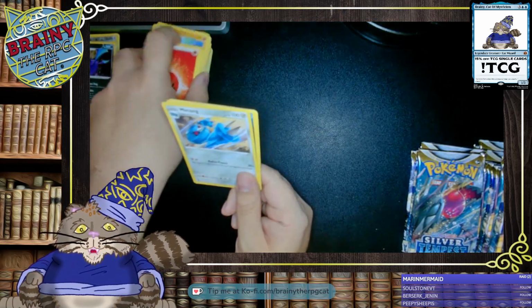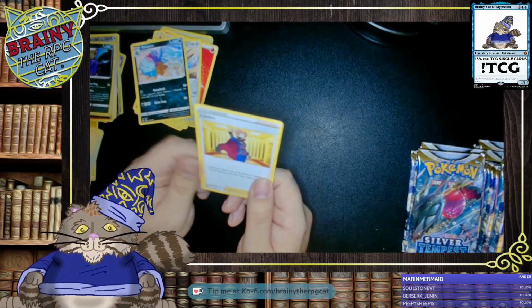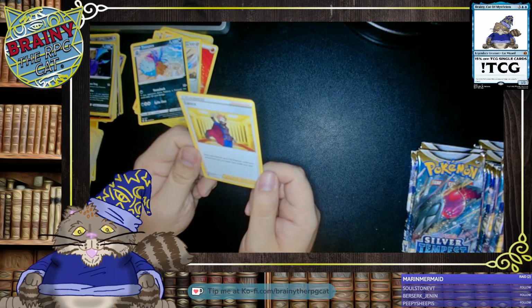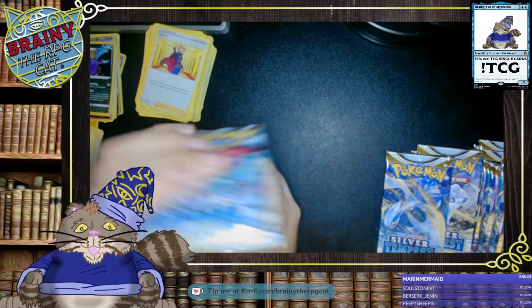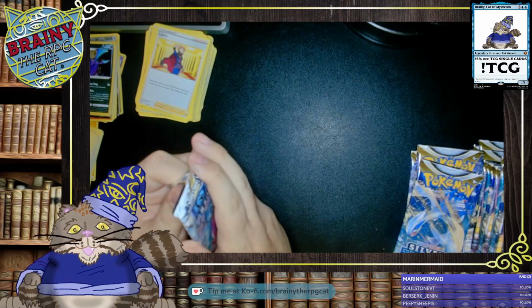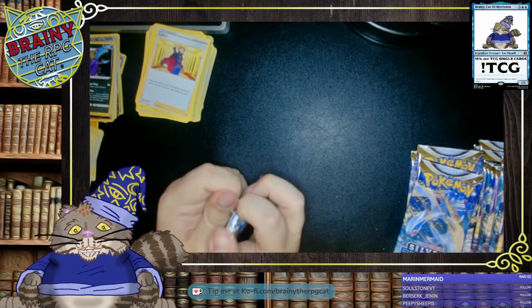Fire Energy, another Metang, another Toxapex, and a Lance supporter card. Search your deck for up to 3 Dragon-type Pokemon, reveal them, and then put them in your hand, then shuffle your deck. Who is the Dragon type in Sword and Shield? I think he deserves that effect more than Lance.